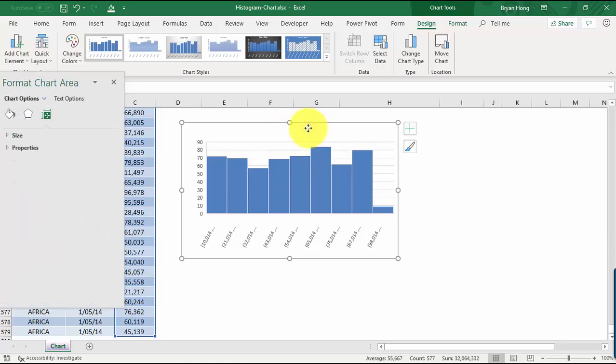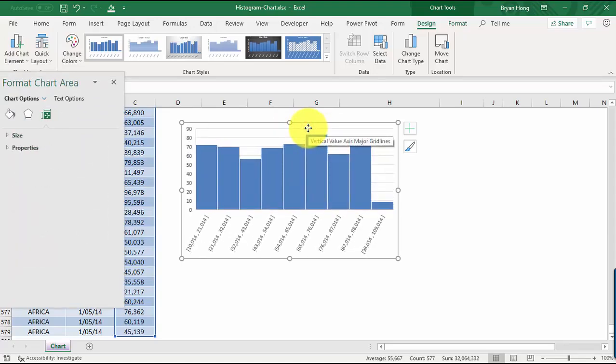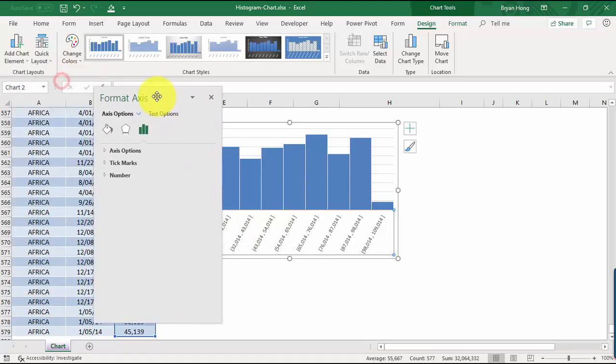Then we're going to make a couple of changes to our histogram chart. We want to change the way it represents your data. You can see over here that Excel automatically generated and determined the numerical ranges. We had no control over it. So here's what we're going to do. We can change the way this is represented by double clicking on the horizontal axis containing our values. Let me double click on any one of these, and then the Format Axis window shows up.